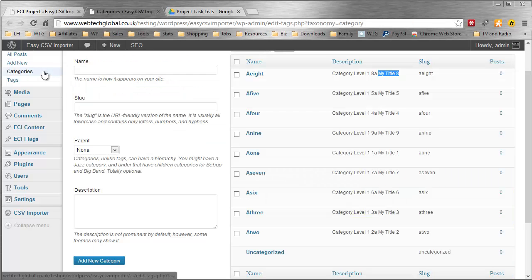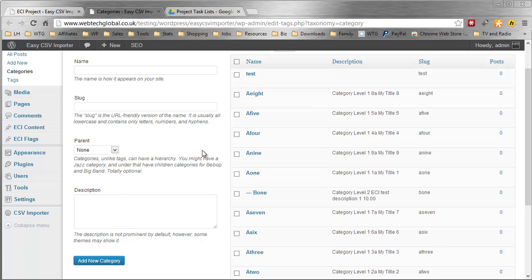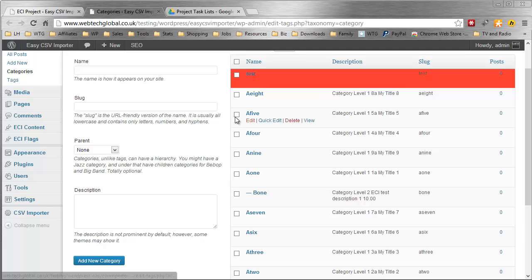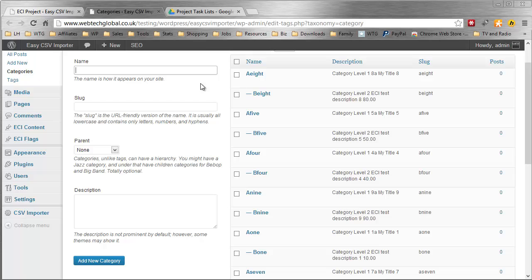One thing I really need to explain is sometimes when we create the next level of categories, some of them are hidden, and as you can see, down here we have a new category B1 and the others are hidden. So I'm just going to create a test category quickly, then delete it. That just sort of refreshes things. If we refresh the screen, the other categories that were previously hidden are now shown. They all begin with B, that's the second level, and here we can see that the second level did use the template that I created in order to create descriptions, and again you can see that they are slightly different. We have, I think that was the price in there because I used different tokens.